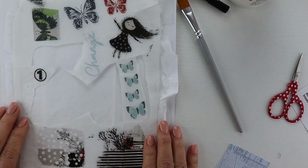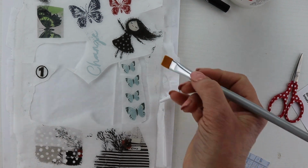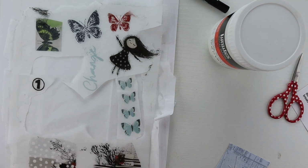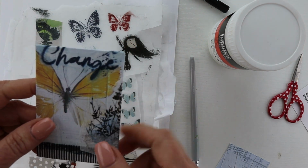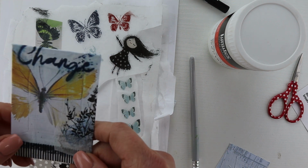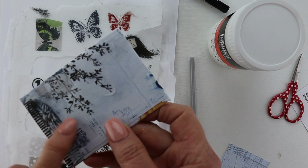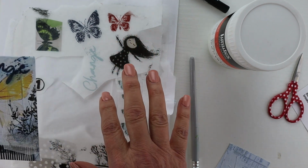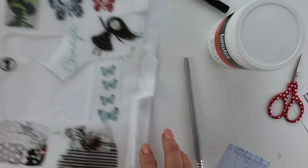Once that is dry, then these are a little more resistant. If you were to try and use adhesive, this gel medium right over it, it's going to smear. And this is a good example. That smeared because I wanted to get started before I picked up my spray. My son borrowed it and didn't return it, so I had to go get a new bottle. But that is what will happen here. You can see how it bleeds, which could be part of the look and isn't awful, but I would rather that they don't. So that's why you want to use that spray.